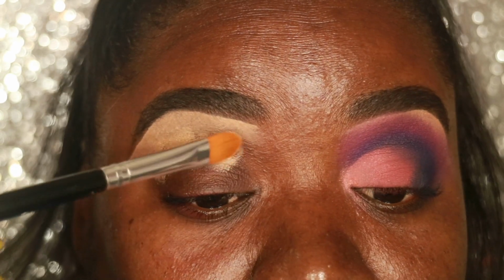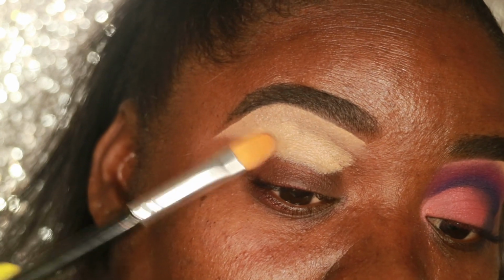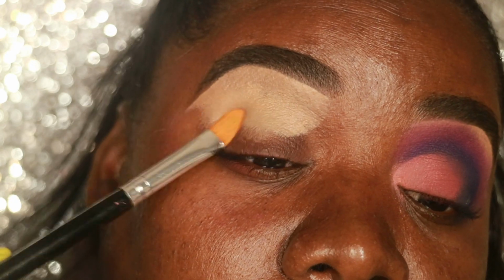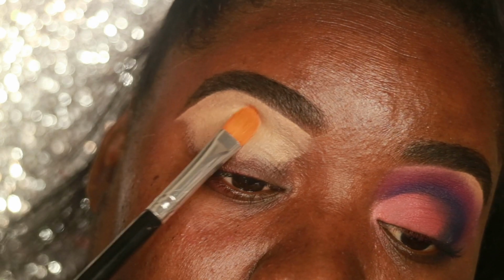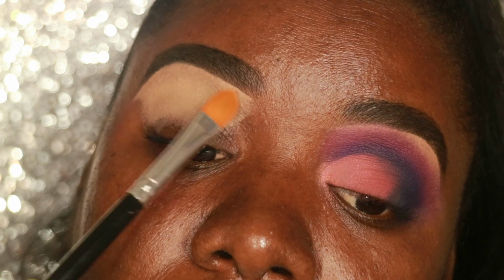She also has a brush, and I think it's like $8, but it's probably around $11 in US currency. But yeah, you'll see me switching through brushes, trying to figure out what I can use. And as you can see, I get better coverage patting the product into the skin.